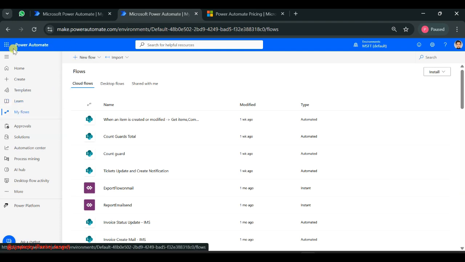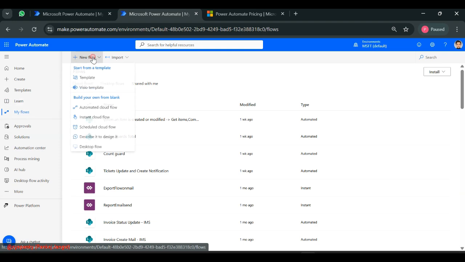For this we need to visit the Power Automate site, and here is the flow option, My flows. You need to click on My flows, then click on New flow, and here is Automated cloud flow.